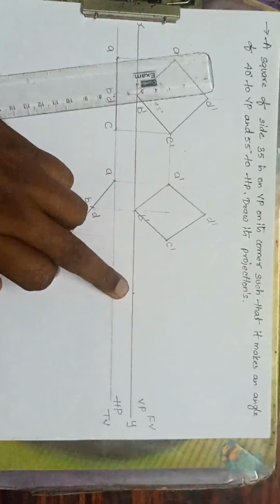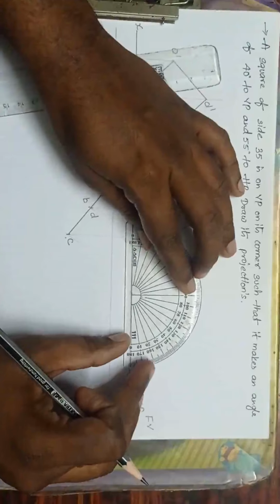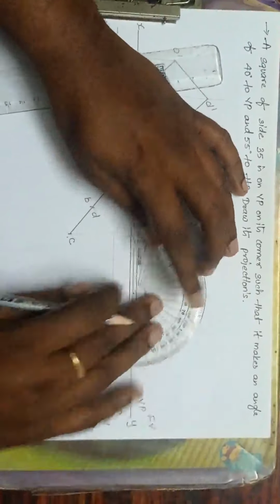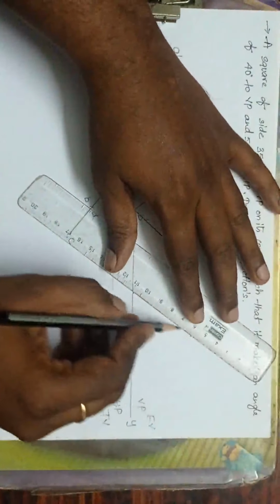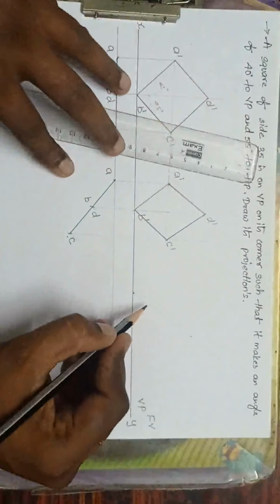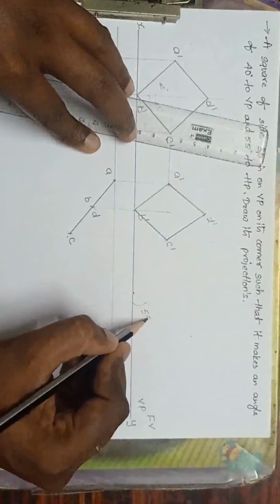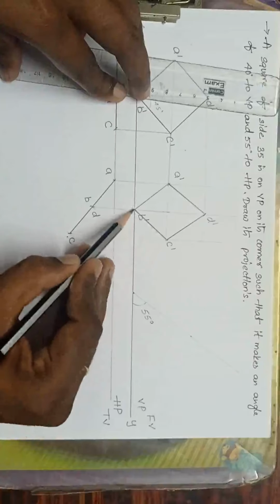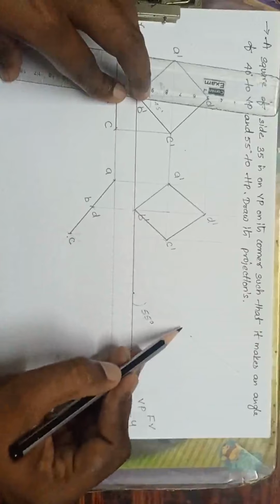Okay. Now take an angle of 55 degrees. So this is 55 degrees. So I will draw a rough line, something like this. Now this is an angle of 55 degrees. Now you can take any one of the edge. I am taking BC, which will be very easy to me. If I take B dash, C dash, it will be very easy to me.